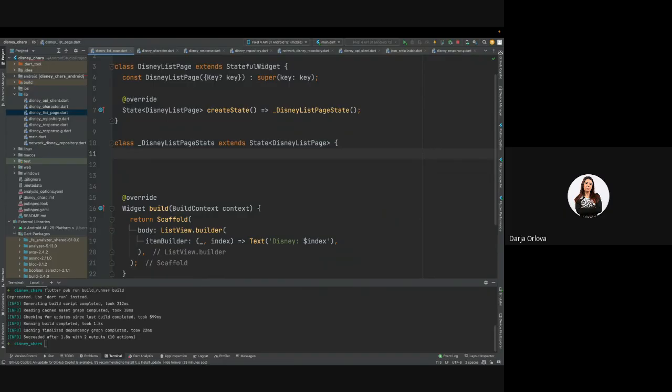We are fetching data from repository, but we'll be using provider to actually inject this repository. So this is also correct, but we will get to this soon. For now, remember we have final Disney repository. But we also need to make it late because we will be reading it from context.